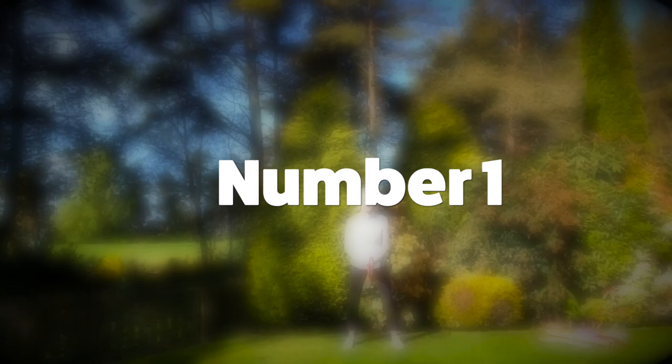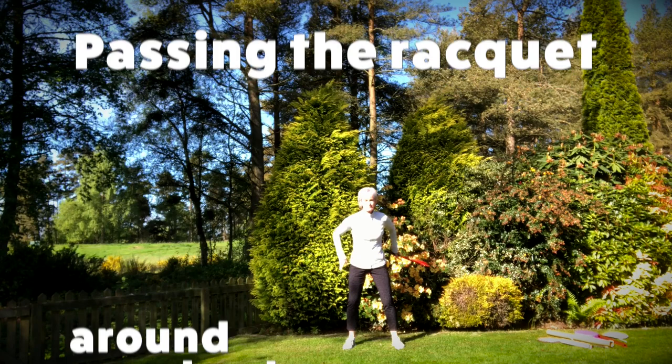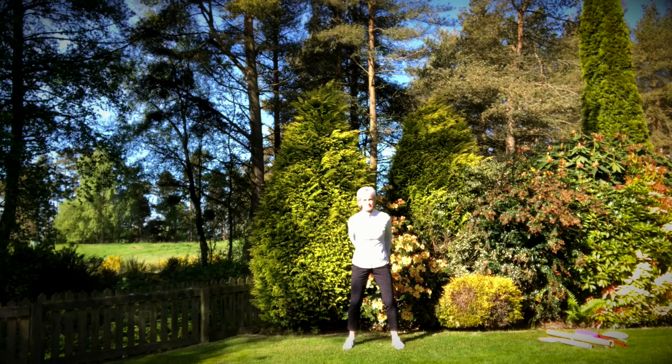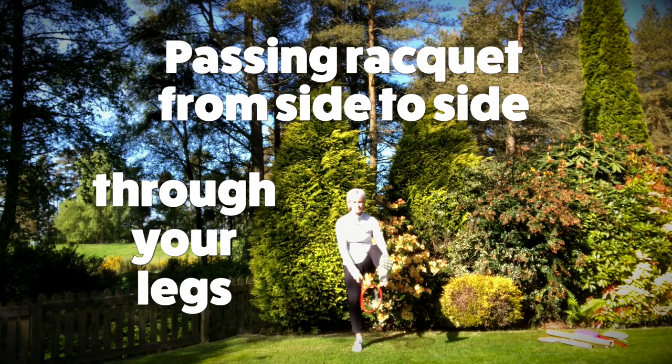Number one, passing the racket round your back. It's important to pass it to the right and to the left because tennis is a two-sided sport. We need left and right sides to have really good coordination. Number two, passing the racket from side to side through your legs because in tennis, your arms and legs have to move at the same time.